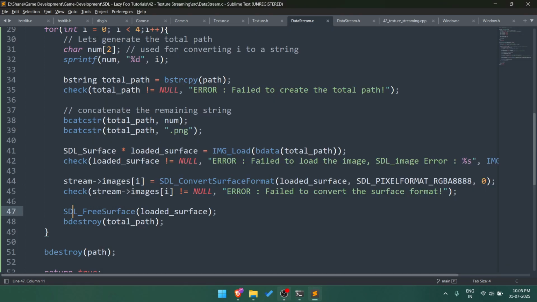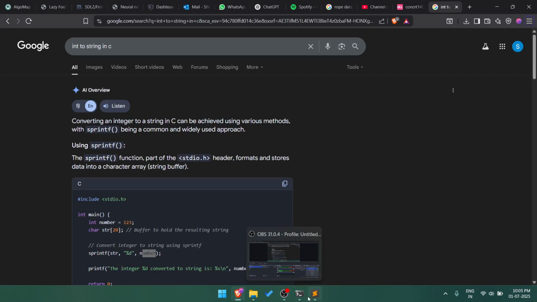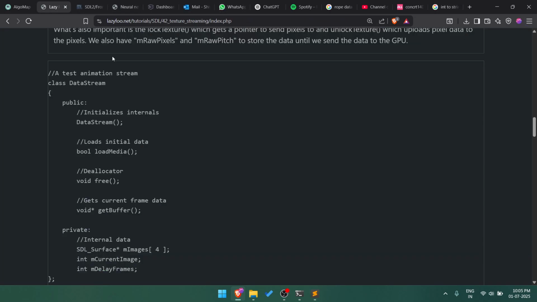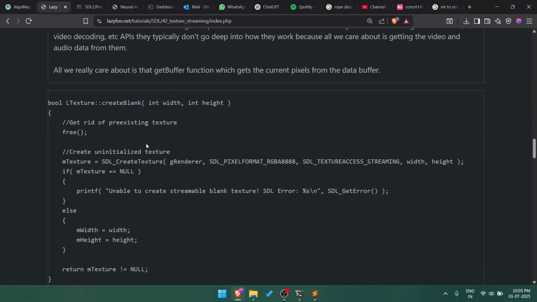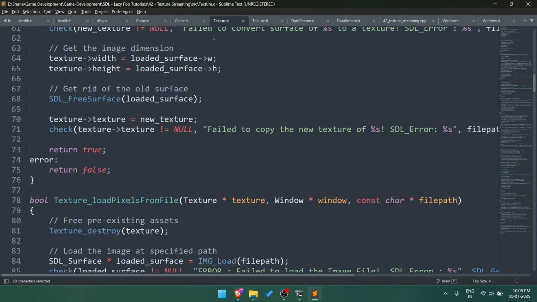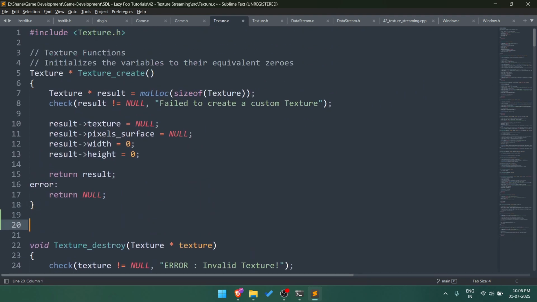Right. So we'll continue this one later. Until then, what else am I missing? Create a stream, then we create a blank texture, and we enable texture streaming of this. So we go in here, texture, to create a blank texture.